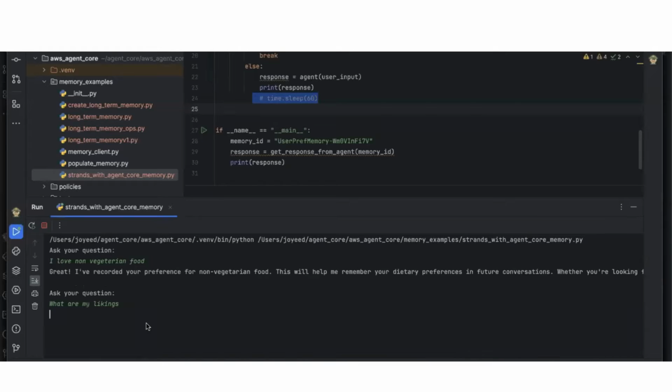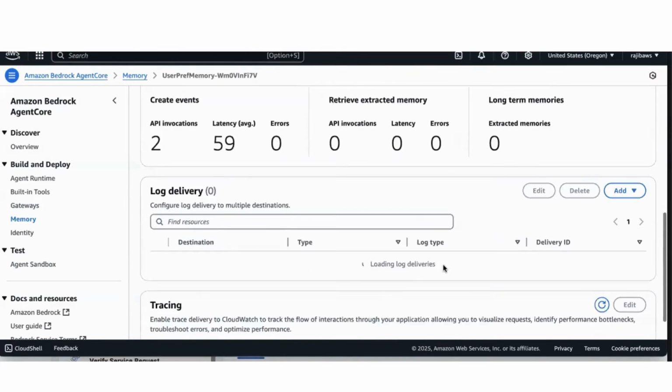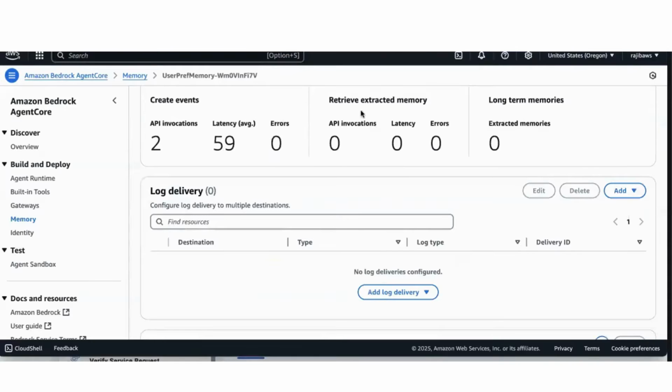So let's wait for it before it comes back, and after that we'll go to the observability. Let me see if it has already extracted it. No, not yet. So retrieve extracted memory, I should see an API invocation here. Let's see.